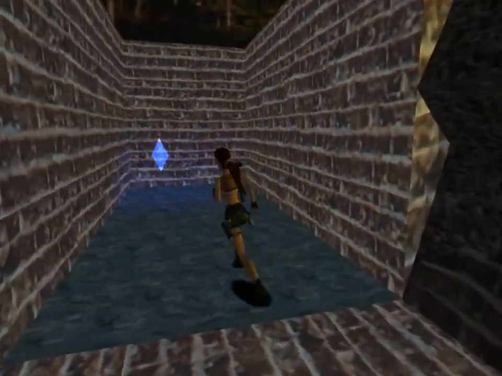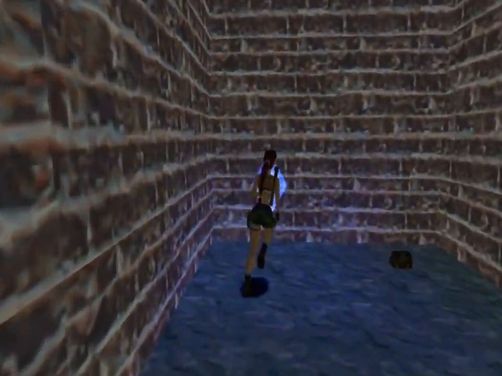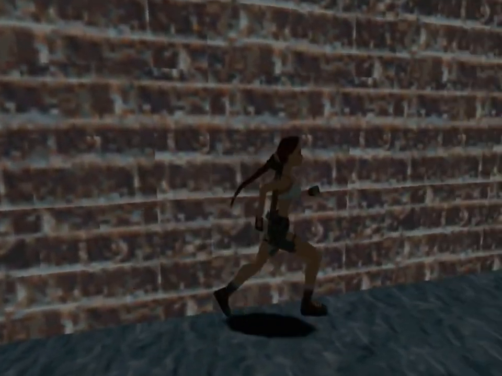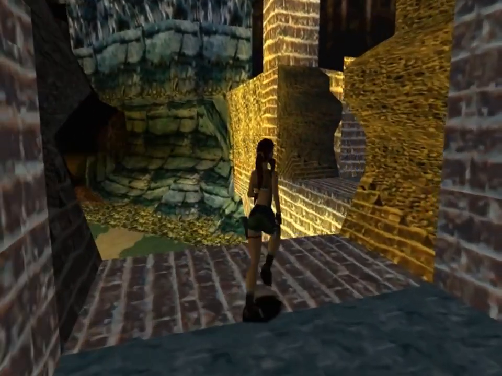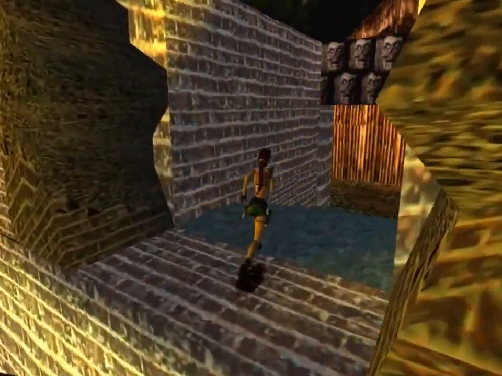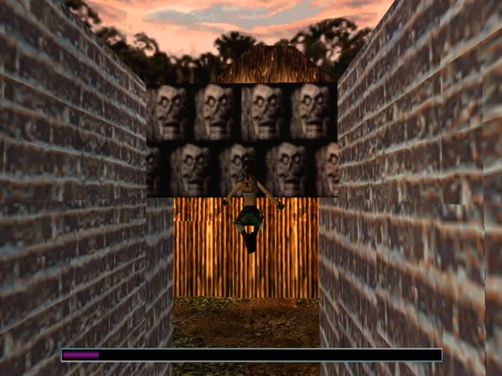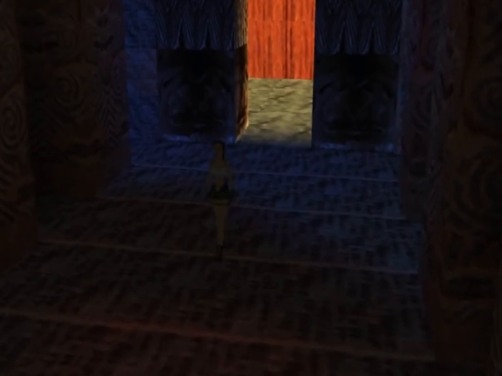Yeah! Okay, before we actually go over there to the left, we're going to come over here and grab the save crystal and this large med pack. And then we come over here, and this is the end of the level. We get a cutscene, and then we get some stats.